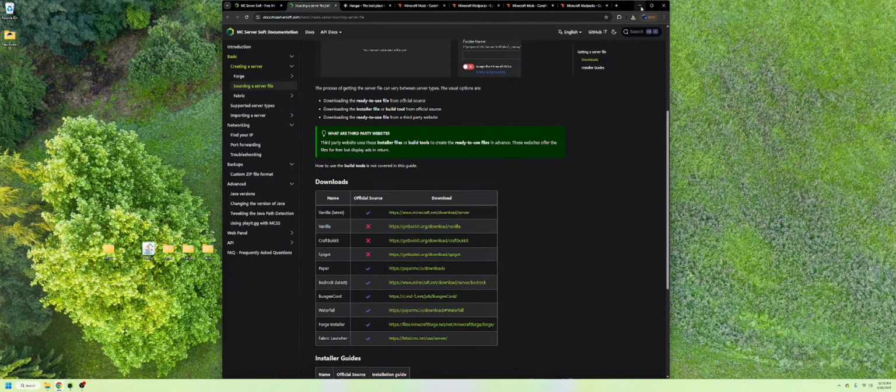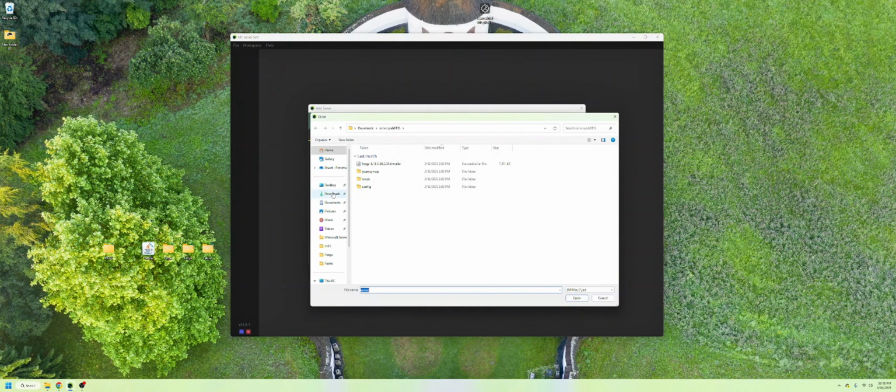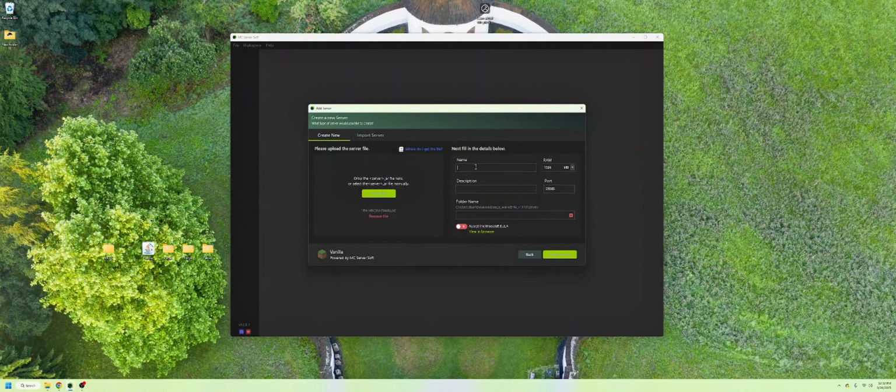So once you have that downloaded, you go and select file to desktop, vanilla, open. Once you have that in, you'll name it whatever you want. So we'll just name it vanilla for now. You go ahead and apply some RAM to it, so you can do gigabyte. For vanilla servers, I would put maybe around 4 or 5. You don't really need that much RAM unless you're running mods or plugins. So we'll just go ahead and put 4 gigabytes for right now. If we need more, we can always update it.